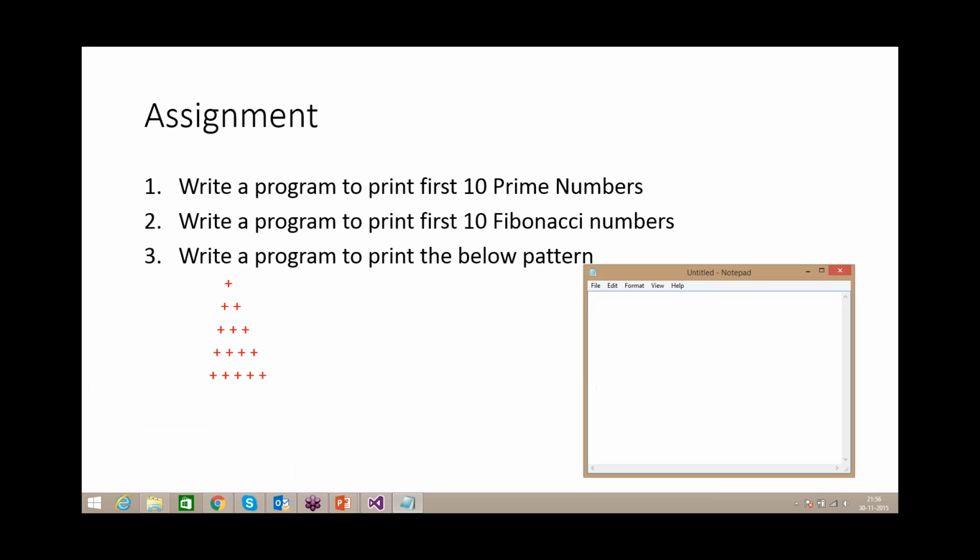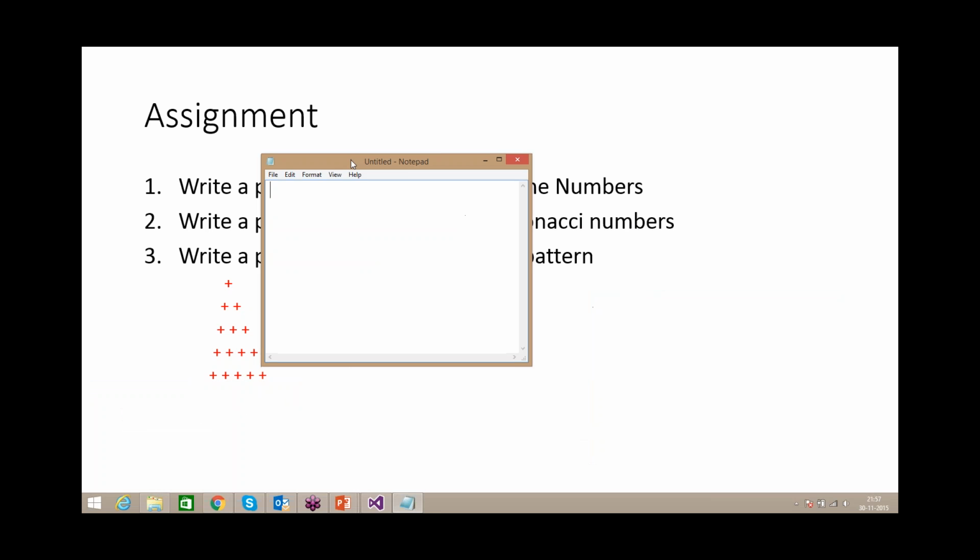Okay, so this is my notepad. It starts from 0, then 1. If you add, this is again 1. You always have to add the previous two numbers. The third number is the sum of the previous two numbers. So the next number will be 1, then the sum of these two, 1 plus 1, 2. The next number, 2 plus 1, 3.